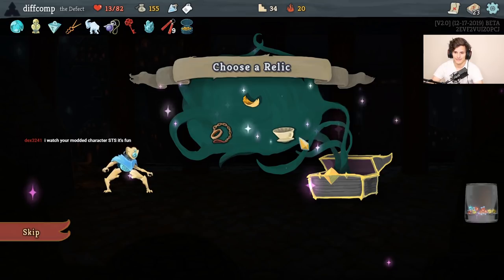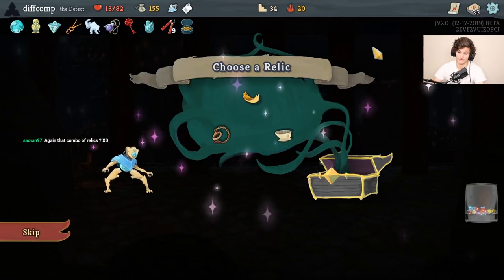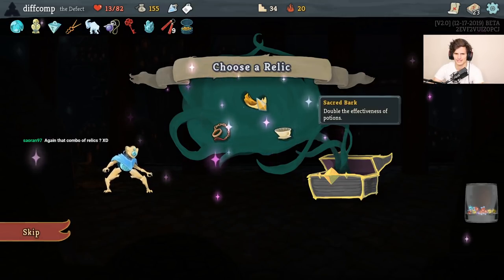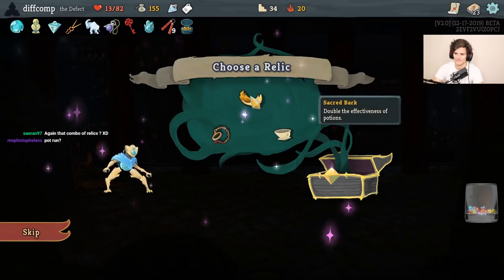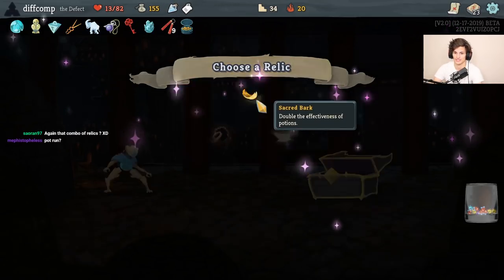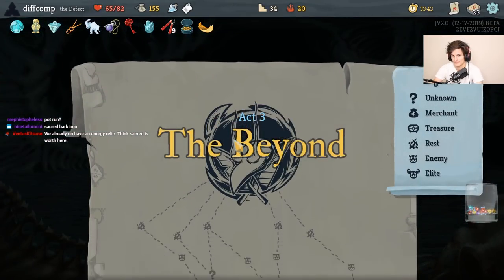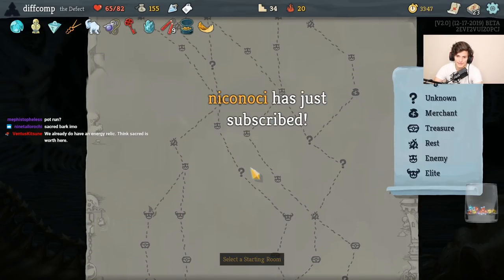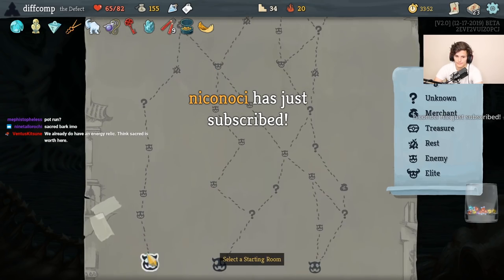We can go for 5 energy, or we can go for Sacred Bark, White Beast Statue. Combo. I think we have yet to bring this combo to full fruition. I'm intrigued. I'll do it. Got the Awakened One. It's okay. Bias is more than enough. We don't even have that many powers. But we are forced to fight this elite, so let's go.